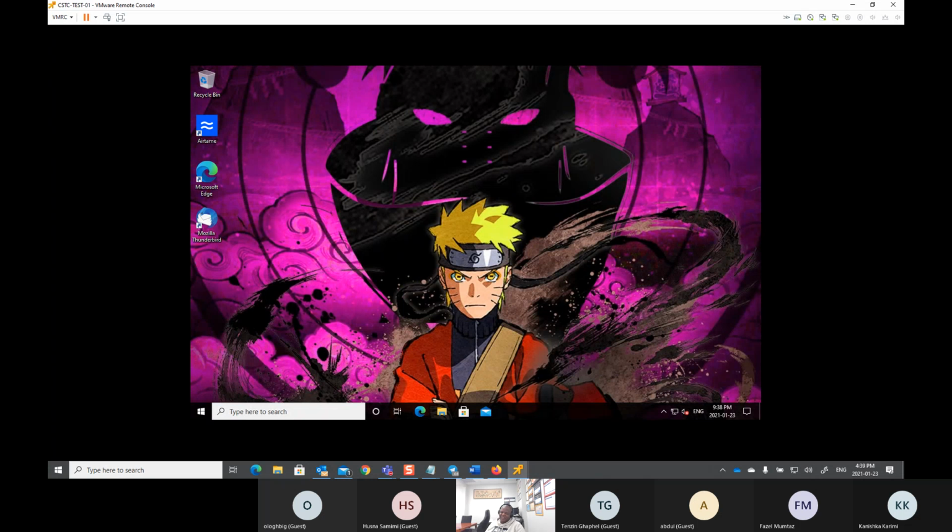Infrastructure will tell you when we log in, this is what we want to see. The network team will tell you when we log in, we want to see a couple of switches and routers on our desktop and not just what they see. So everybody might want to have their own image to show on their computer depending on their department. That's why it is important to understand how this is being applied across different organizational units within your domain controller. Do we all understand?